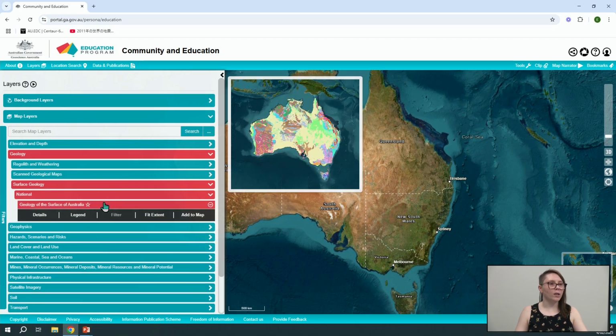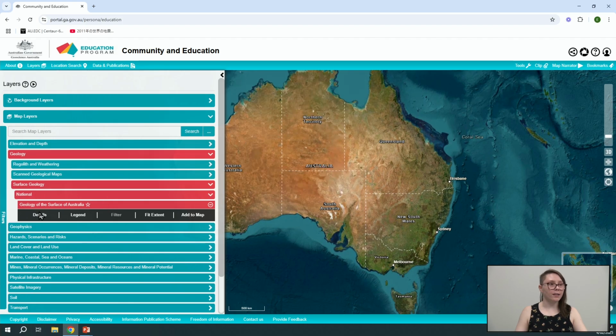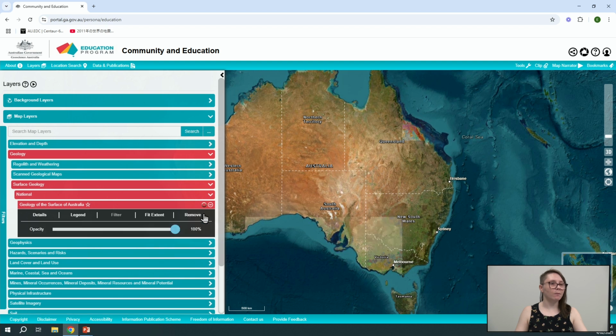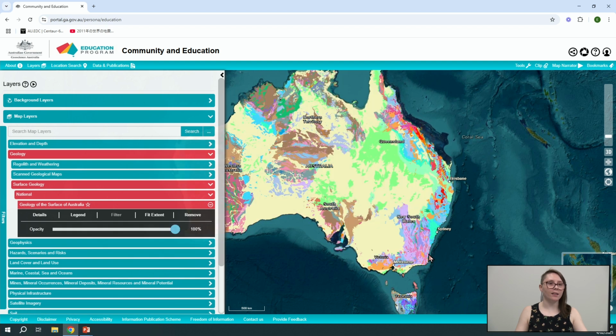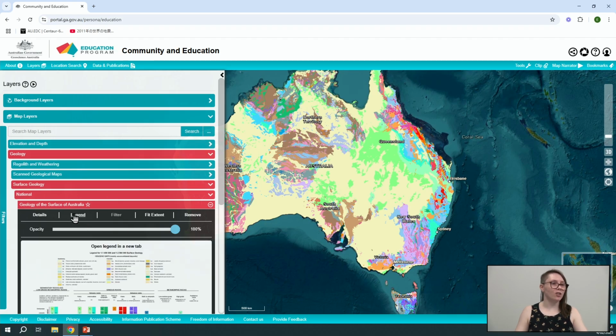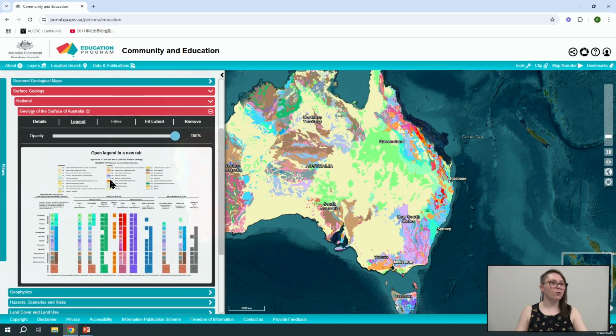And once you hit a data set that you can load, this new menu at the bottom will appear. We're going to click on the last black button that says Add to Map, and this will start to load our data set onto the map behind me, as you can see there. The other thing we're going to do is, because this data set is quite complex, we are going to click on the Legend tab. Now, it gives you a small preview here, but it is too small for us to see on this particular data set.